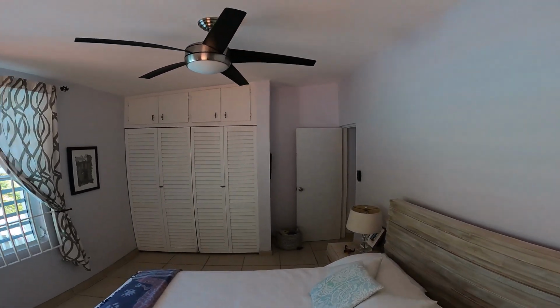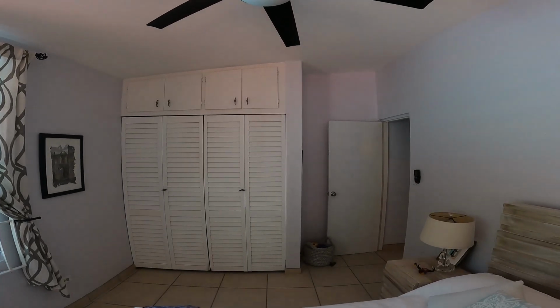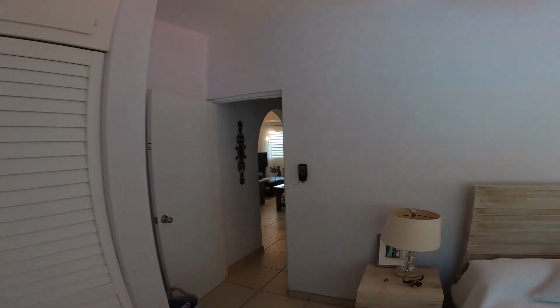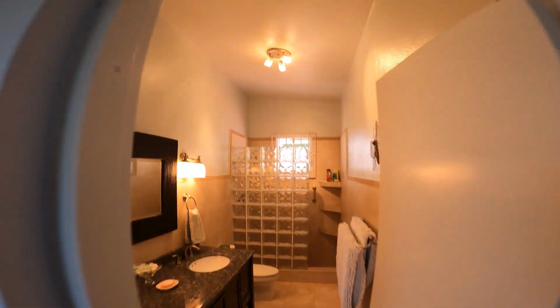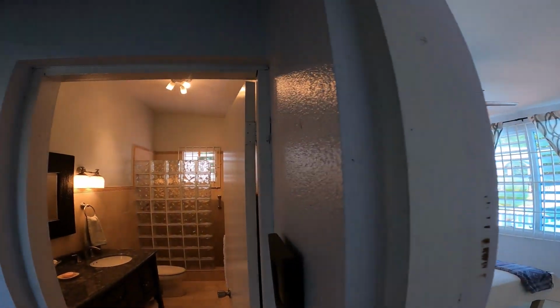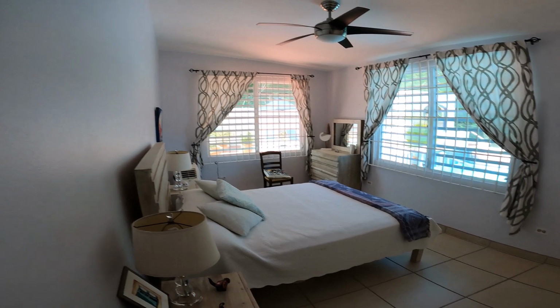And you can tell from this angle that this roof is slanted. So it's something that a lot of folks want. They want a slanted roof. Easier to maintain, less likely you're gonna have standing water up there. Again, you can see the slant in the bathroom. So there's a slanted roof on both sides of this house. It goes in the middle, out to the east, and then down to the west. So that's bedroom number 1.